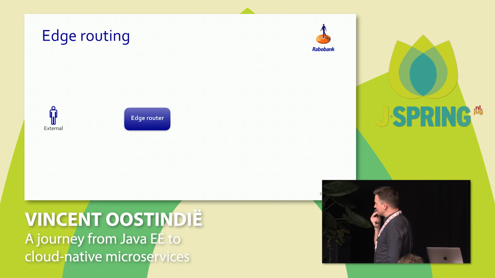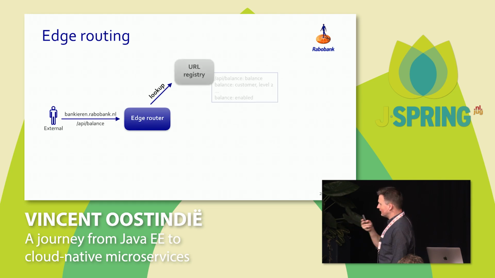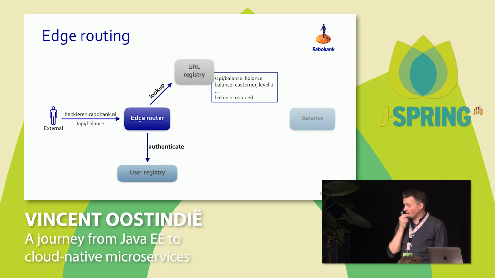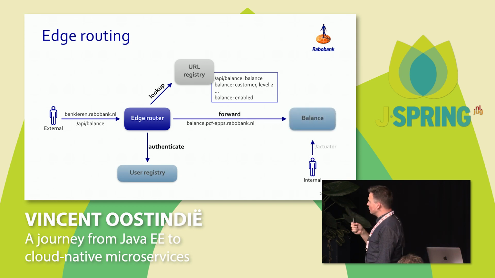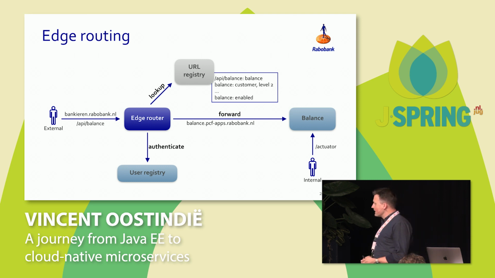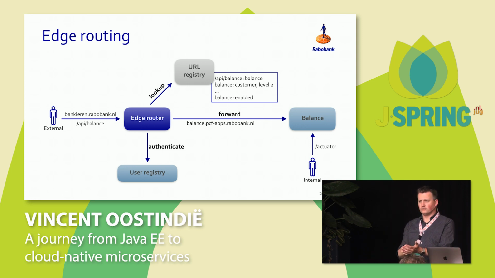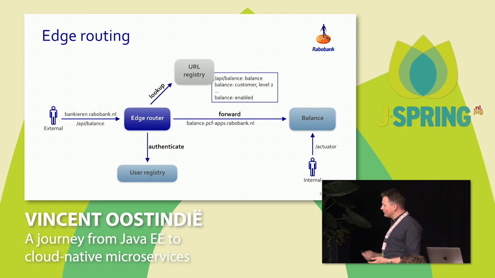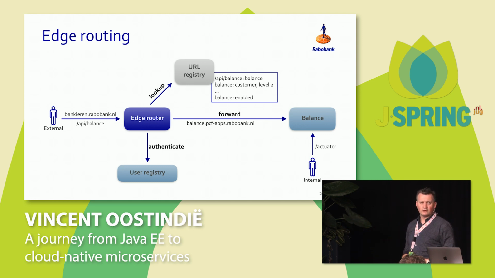So how it works, basically, is we have a public URL coming in. Let's say you want to have the balance of your account. It will go to our edge router, it will look up that URL in our registry, and it will see that it needs to go to the balance application, and that application requires at least a customer who has logged on with at least level 2, which means you have provided your TIN code, for example. And by the way, it's enabled. Then it will see if the current user is actually the right level of user. If not, access denied. If it's disabled, access denied. And if it is enabled, we just forward it to the internal application, let it do its thing, and then return the result of that. It's very simple.